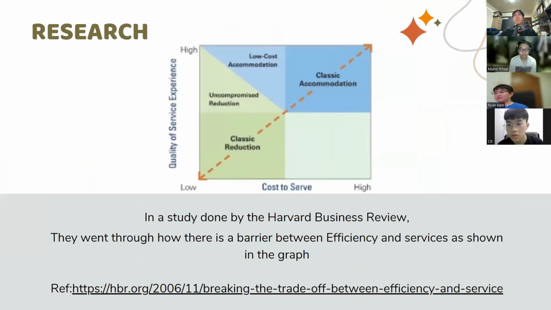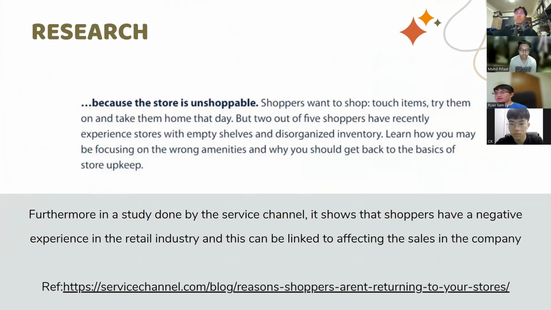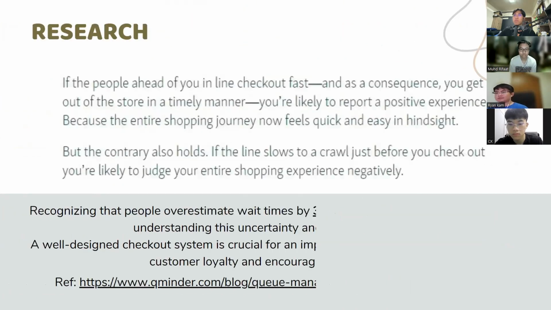The first slide shows that customers want a high quality service experience, while businesses and companies want low cost to serve. Our M5Stack hopefully aims to find a middle ground where it will make both the company and the customer happy. Next slide. It shows that customers want their experience in retail stores to be seamless, to be smooth. Our project hopefully aims to make their experience smoother and less negative.